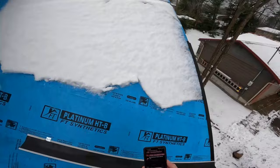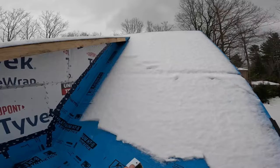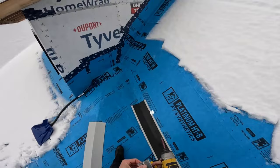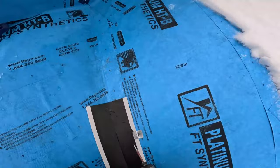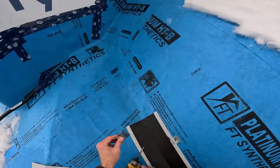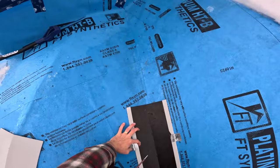Okay. I'm gonna take this clip, squeeze it, and fold this bag over, and you have a valley clip. I'd rather use these personally because they have a hole in it already. Look at that. But also watch this, check this out. This down lip here, see that right there? It curves so nicely over the back of this that it keeps it from shifting sideways. It's just a really nice design.